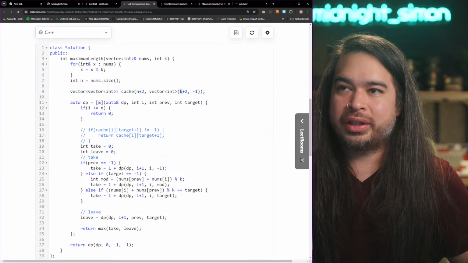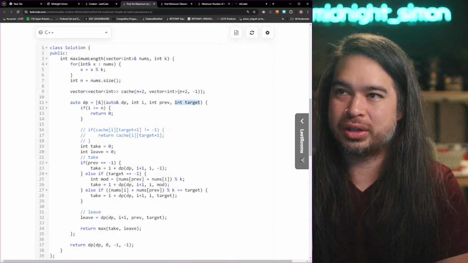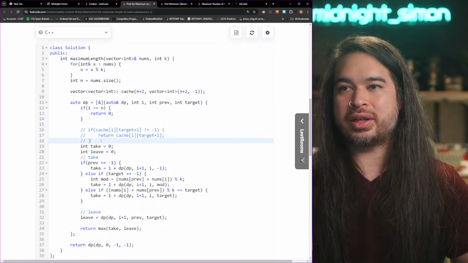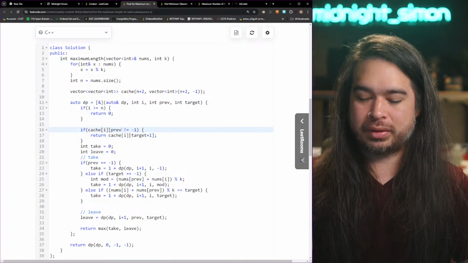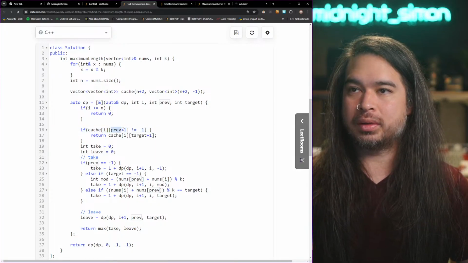Maybe I don't need to cache on my target since they should always be the same. Let me try that. So it'd be previous, oops, instead of target.